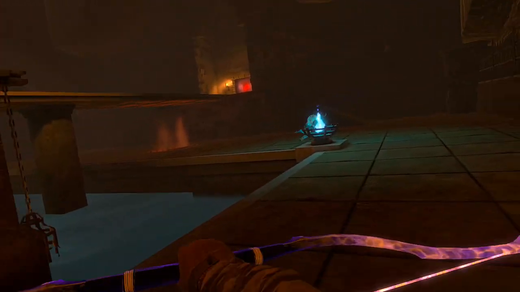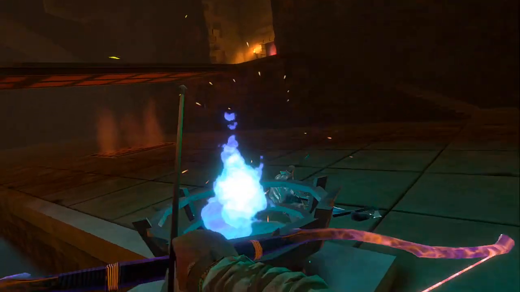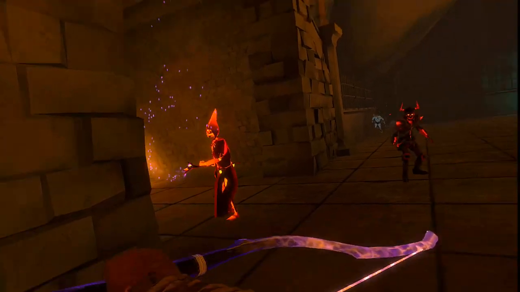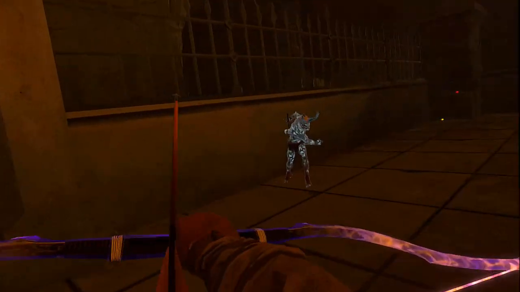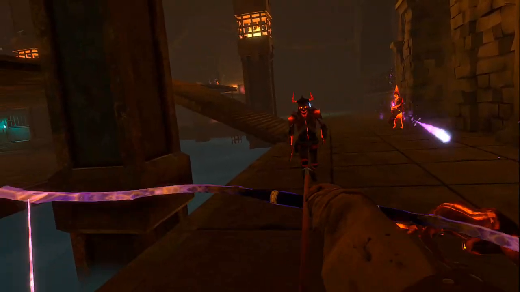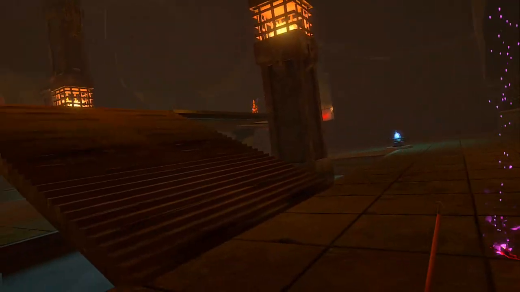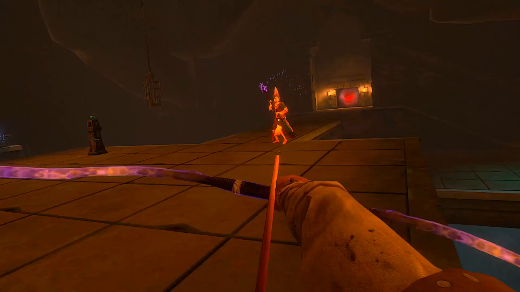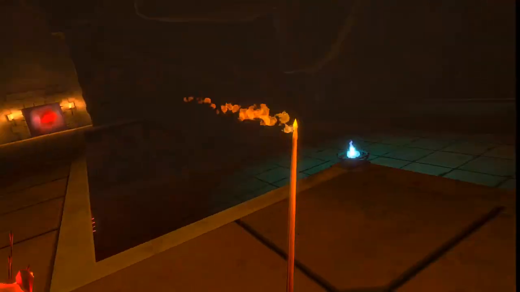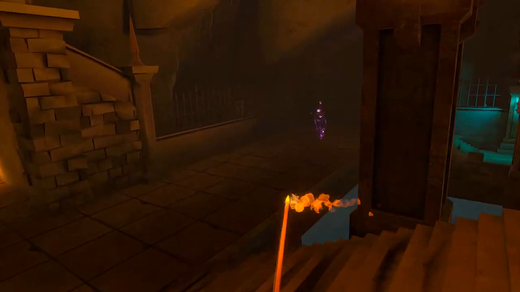Barely dodged that. What in the world? Hiding behind the blue fire. Alright, kill this dude. Oh, I gotta kill the imps first. There we go. Nice. Okay. But yeah, the mages especially can, oh, what in the world? Okay, there we go. I was just not reloading properly.